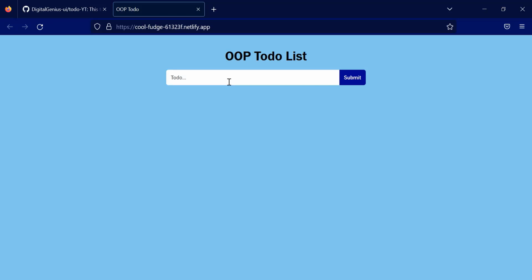Another thing which I will show you in this video is the visibility of the remove all button. Let me show you. So I just add a text, and you can see if we have items inside our to-do array, our button will be shown, and if we don't have anything then this button will disappear like this.